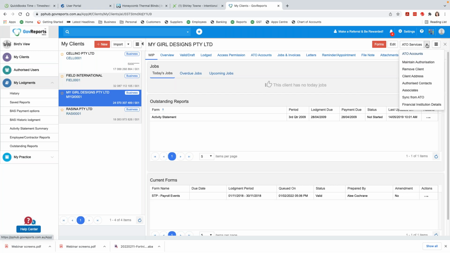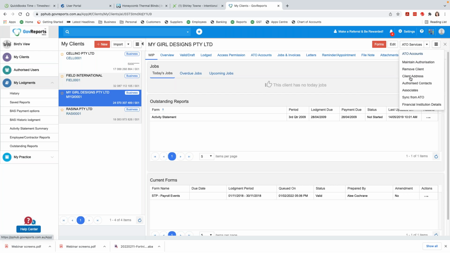So in here, we can go through and do things like check our integrated account balance through the ATO accounts. If for some reason we become disconnected as one of the authorised people on this account, as I said, sometimes BAS and tax agents accidentally kick each other off when they're adding themselves in, we can go back and click the maintain authorisation, follow the prompts and check the box off, which will allow us to then reconnect. We can remove a client that we no longer have as a client.